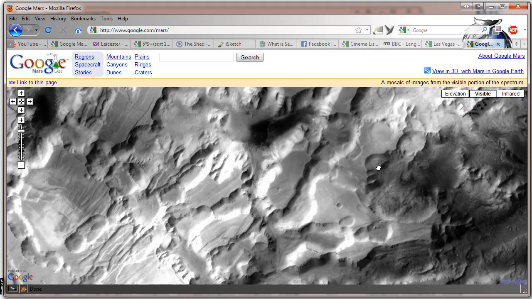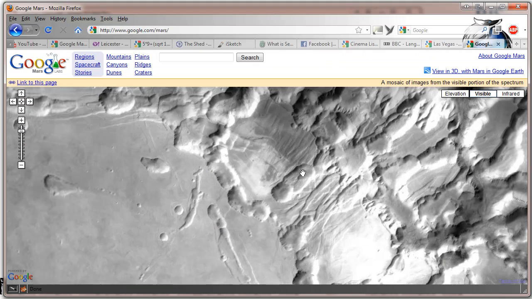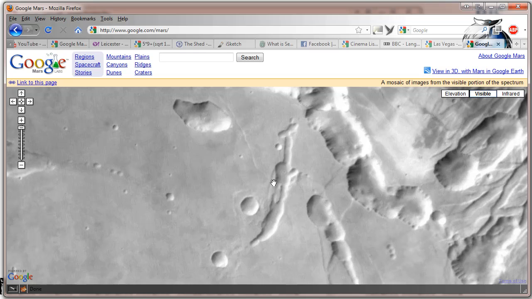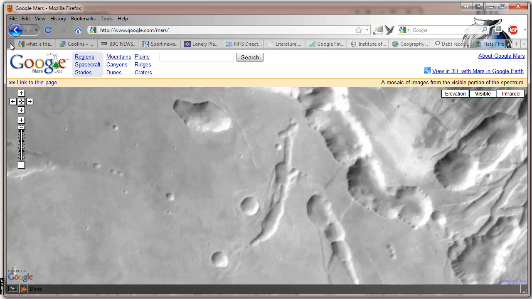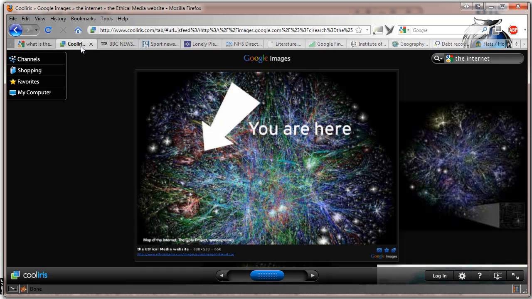But we're not restricted to our own world. We can even go and look at the surface of Mars. So maybe one day, if you're really bored, you can go and see if you can find any aliens. Well, this has been a very short introduction, and literally we've just scratched the surface of what the internet has to offer. It's all about getting on there and searching through this massive ether of information.